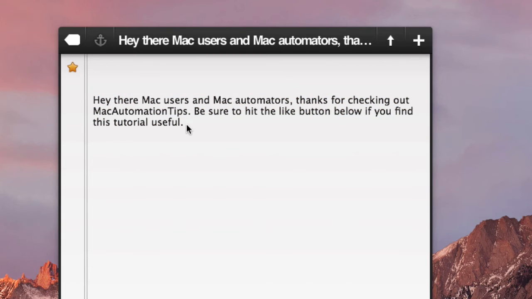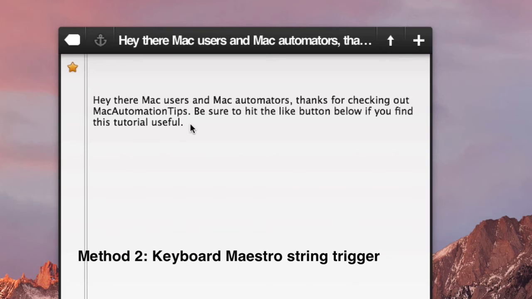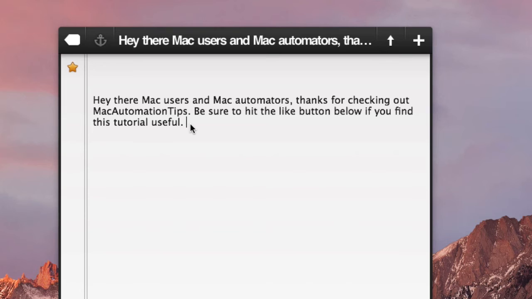Now the last way that I do it is I use what's called a string trigger that is connected to Keyboard Maestro. So if I'm typing, and at the end of that typing, if I type out a paragraph or a quick email or what have you, I don't have to select the text. Basically, if you don't have text selected, the text-to-speech feature will automatically read whatever is in that document. So if I hit, say for example, let me do it again, if I hit Command Escape.